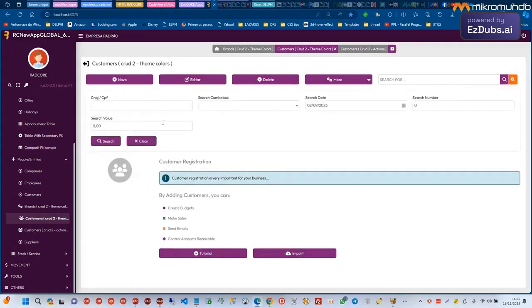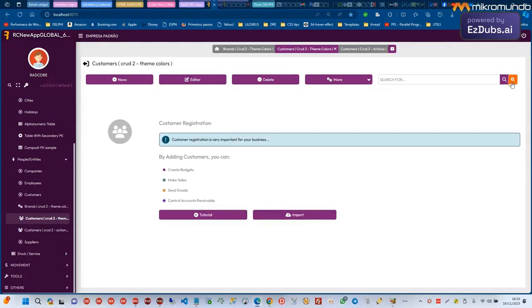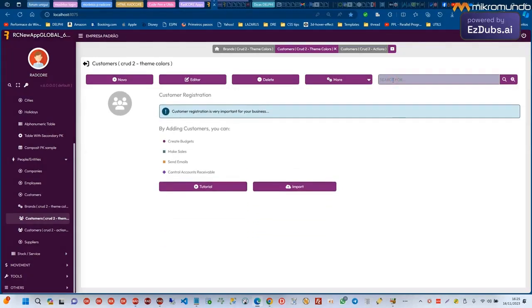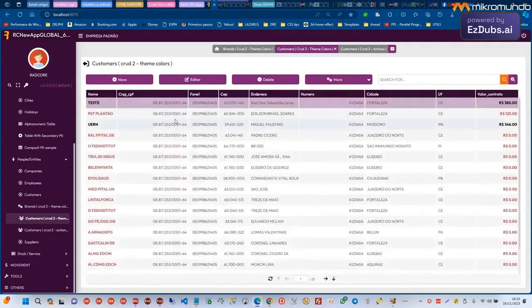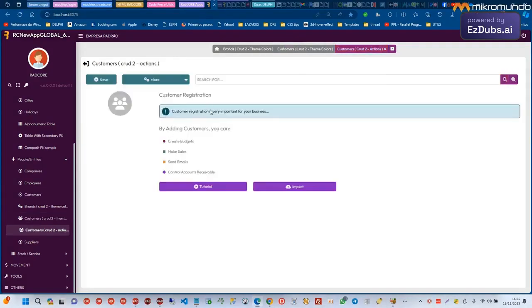You will, of course, build these fields. For each screen, you will include which fields you want to apply your search type, advanced search. And you will be able to do the search by typing directly here and pressing the search button. I'm going to click here. It will hide the data we had and will display our grid. Ok? I'll keep this so we can compare it with another model.